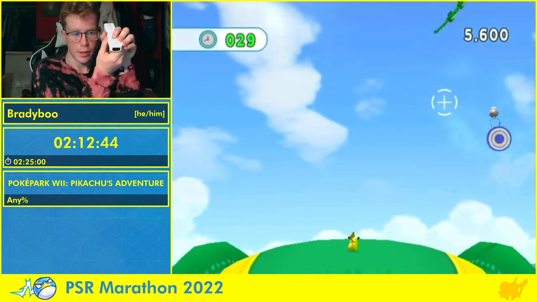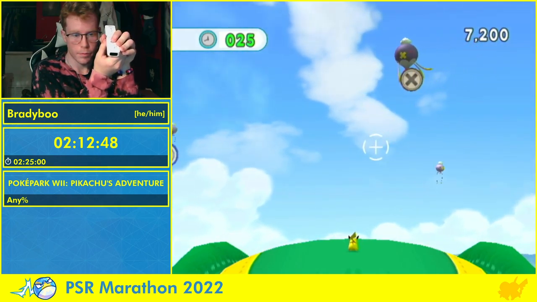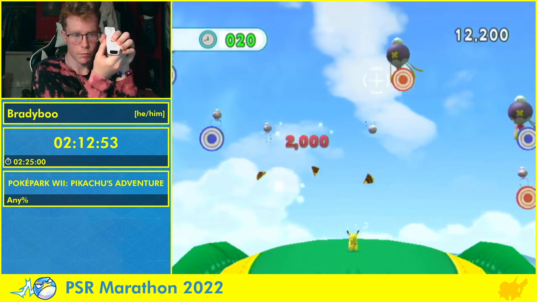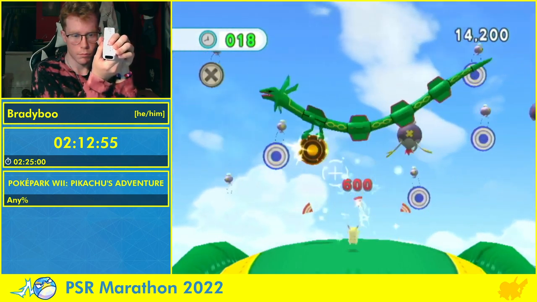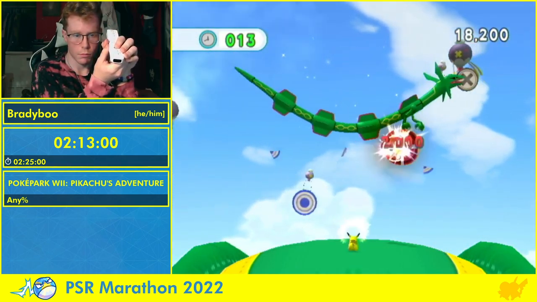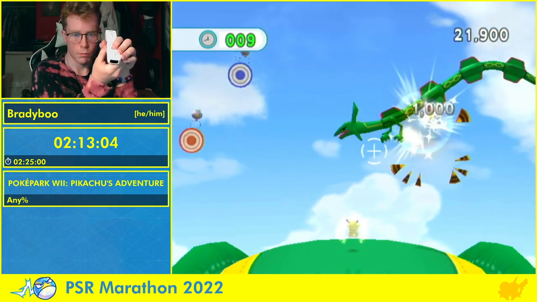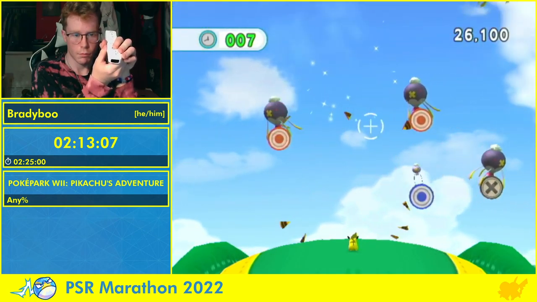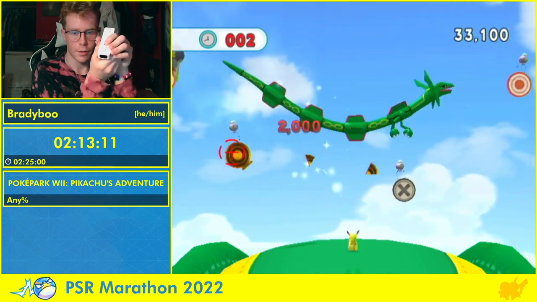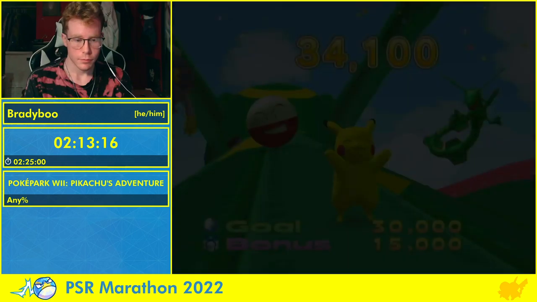And now it's time for the thing. Yeah, this is where you get your points. The way you actually get an advantage with other Pokemon is that the cursor just becomes bigger. So for beginners, you kind of use Absol. For Brady, you use Pikachu. Yeah, you only need 30,000 points. Not a lot to ask for.